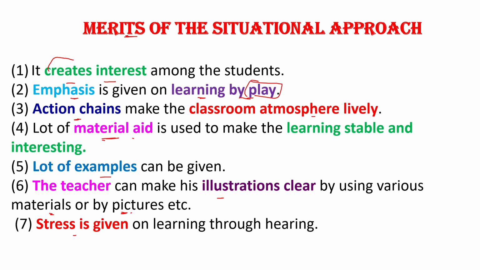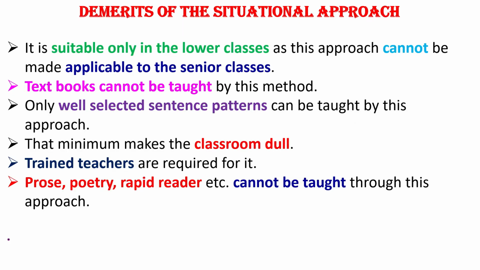And stress is given on learning through hearing. Yes, stress is given on what? Learning through hearing. Firstly, the student has to focus on listening, because the teacher tries to speak or gives situational learning through the oral system. So that is the reason the student will be focused on hearing first.